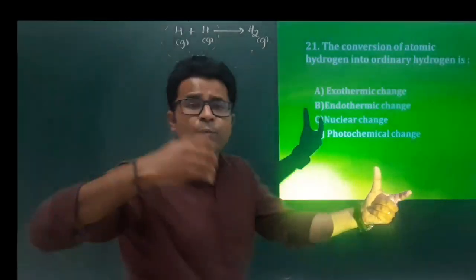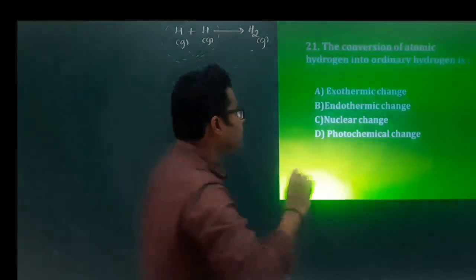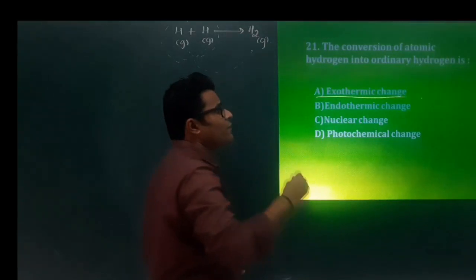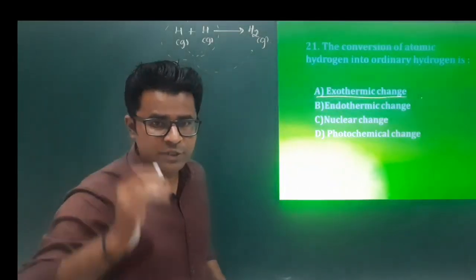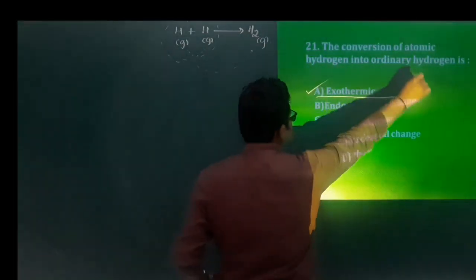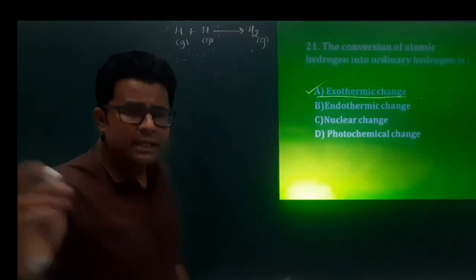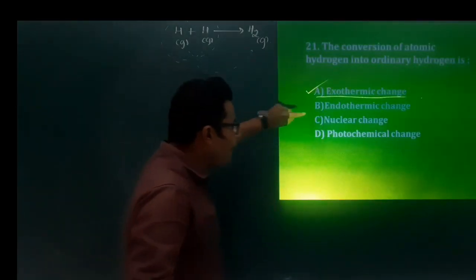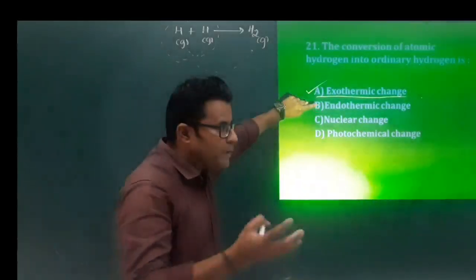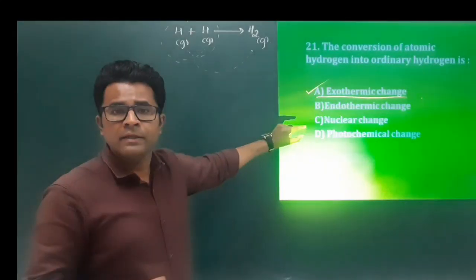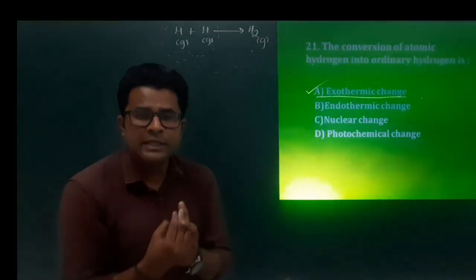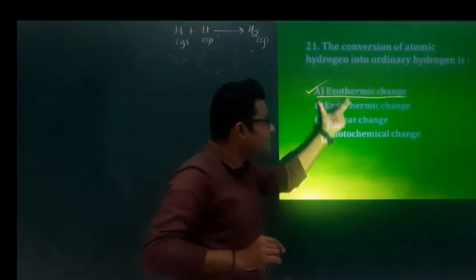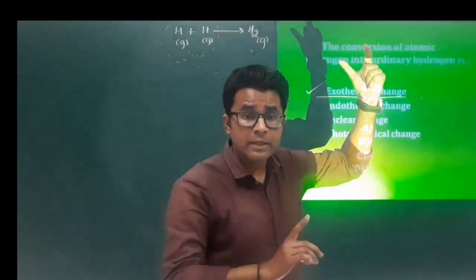Such a reaction which gives away energy, we call an exothermic reaction, or in this particular case an exothermic change. Therefore, question number 21 gives the answer as A, the exothermic reaction or exothermic change. While a reaction which absorbs energy, which is not going to liberate but rather absorb heat energy so that the temperature lowers down, we call an endothermic change or endothermic reaction.